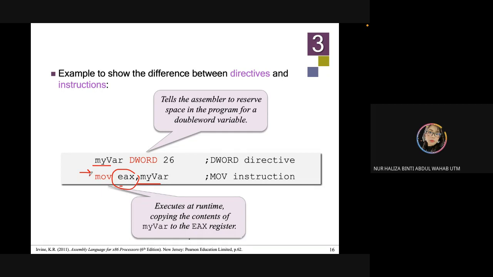You need to know EAX is 32 bits, AX is 16 bits, and AH is 8 bits. All of that, the value and also the space, you need to understand.